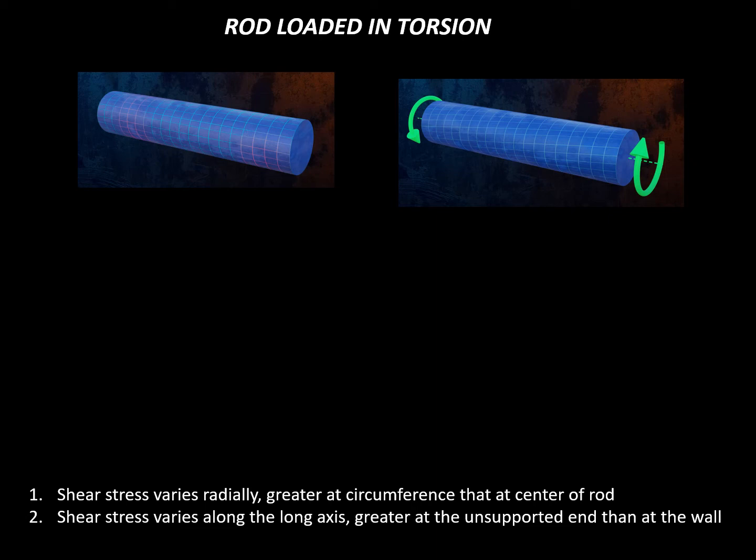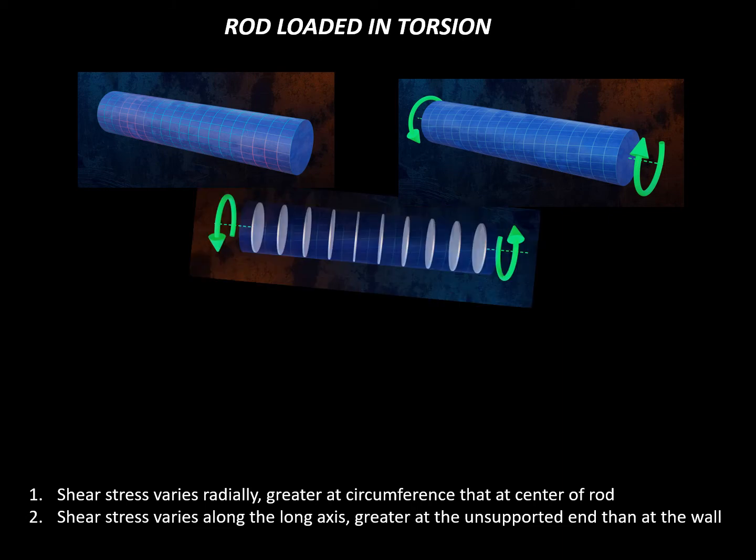Remember, the definition of shear strain is a change in the angular relationships, which we clearly have in this situation. So we have shear strain. To gain some insight into the internal shear stresses that this rod is experiencing, I think it helps to think of this rod as being made up of many discs that are rotating about the center of the rod and sliding past one another and generating an internal shear.